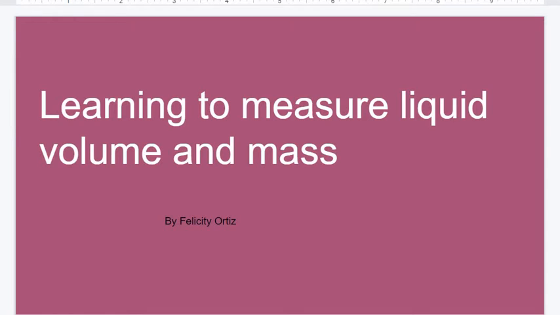For example, the mass of an object, what does that mean? It's kind of how much matter takes up space, and we usually measure it by weighing it. So for today's lesson, we are going to be learning about how to measure and the tools that we use to measure liquid volume and the mass of objects. We'll also be learning the different units that we use to measure these. And then at the end, we are going to do some one-step word problems that will be adding and subtracting things that have volume or mass.